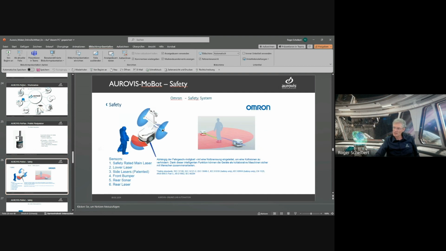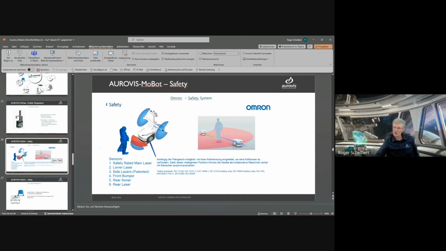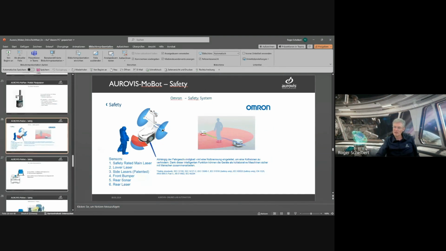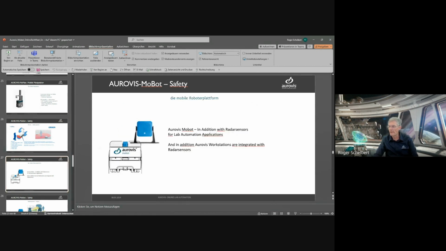We work underneath with the Omron HEV. And therefore, you have the safety rated main laser, which is on the Omron itself. But if you build on top such systems like a robot or something else, then it could be a safety concern. And therefore, the request was, how could we make it safer to work with a robot, so that the human does not care about robots?